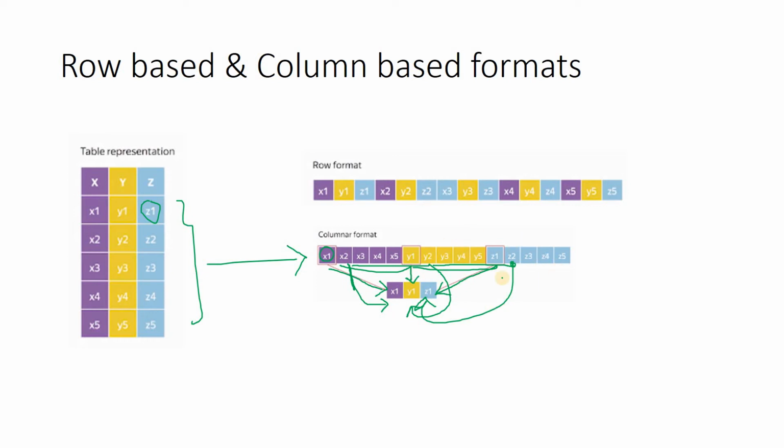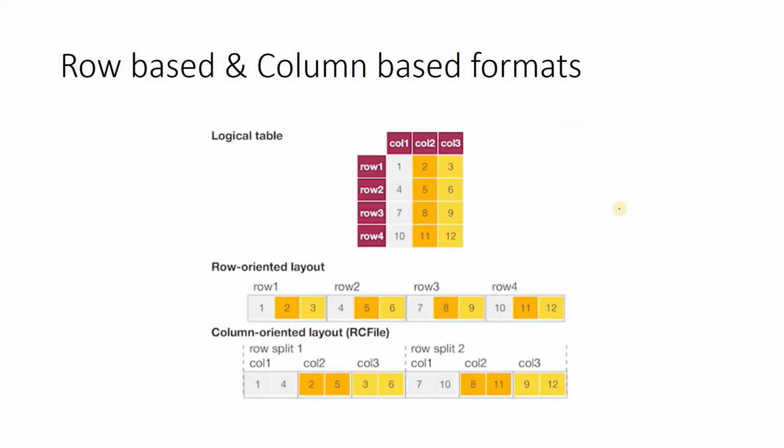To overcome this problem, scientists asked why use this kind of columnar format on the whole data. Instead, we can split the data into small chunks and apply the columnar format there. Then if we have to regenerate the table from the columnar format for select star kind of queries, we can easily do that in a faster way. So what is that? Consider it this way. This is our main table.